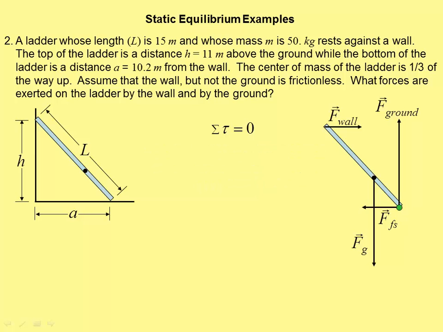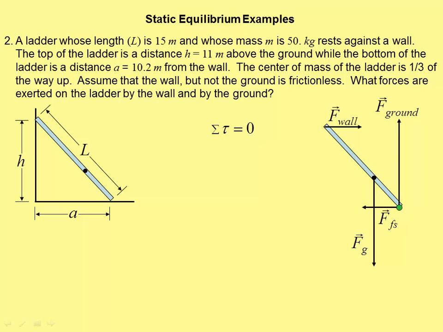See this force right here? We're going to analyze it around the bottom. Why? Because then how much torque does static friction apply? That's right, none around this point, because it acts through the axis of rotation. If F and R are parallel, there is no torque. Pulling straight out on a door doesn't rotate the door. And the force from the ground also doesn't act, so we don't even have to use that one. We're actually getting rid of two forces here, which makes the problem a lot easier.